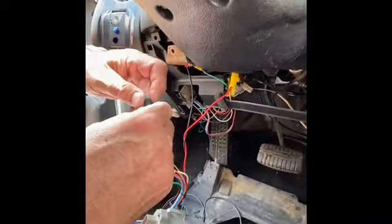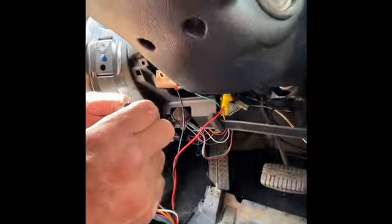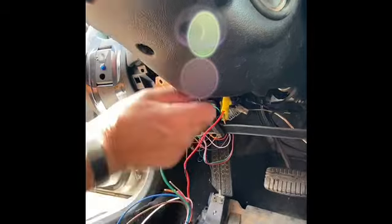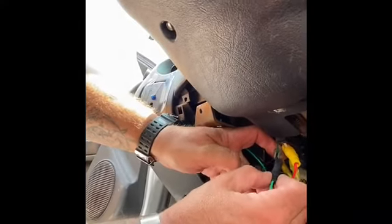It's not going to fall out through daily driving. We've pulled these connections and devices out of vehicles that have been on the road for seven, eight, nine years that have had these connections on them, and it still stays in place. It doesn't wear out, tape doesn't unravel — there are a lot of benefits to using these. They're not cheap, but they work.